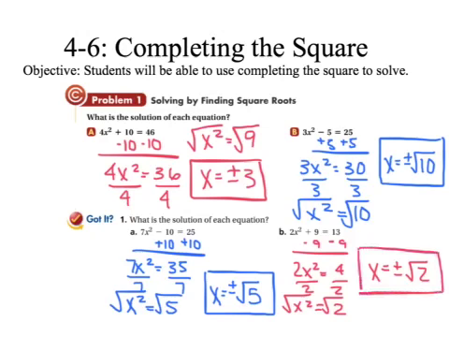All right, terrific. So now this is just another thing that you can add to your math toolbox. Whenever you only have an x squared value, you can solve simply by taking the square root. But if I have an x squared value and an x value, it's not quite that simple. That's when you need to factor, or when you could do a process such as completing the square.